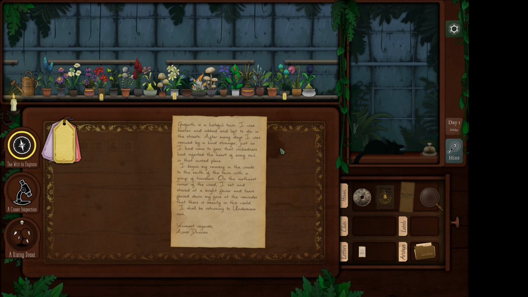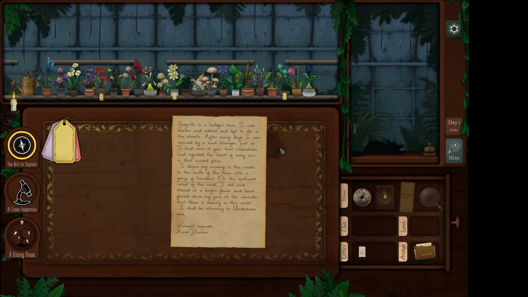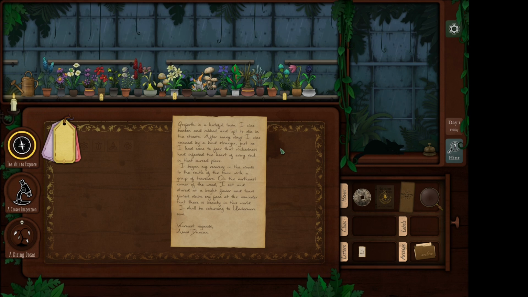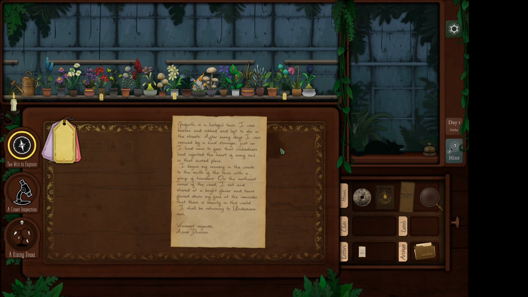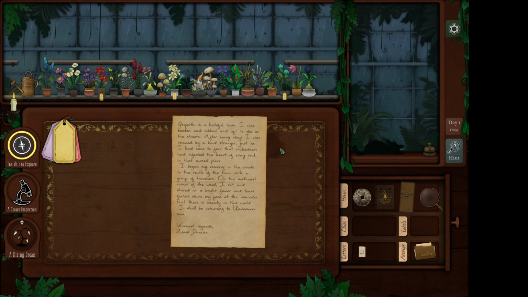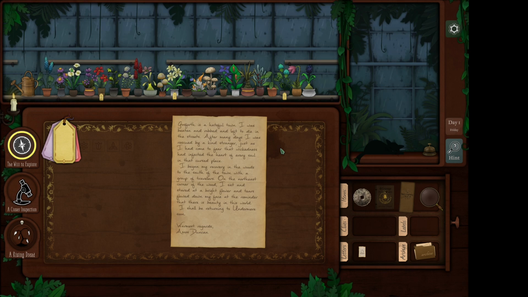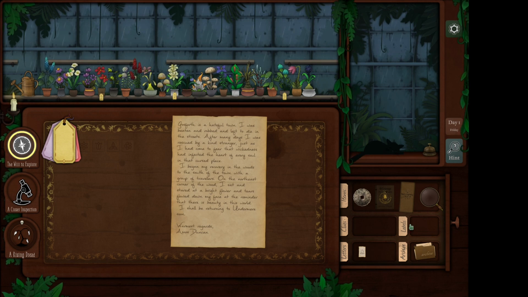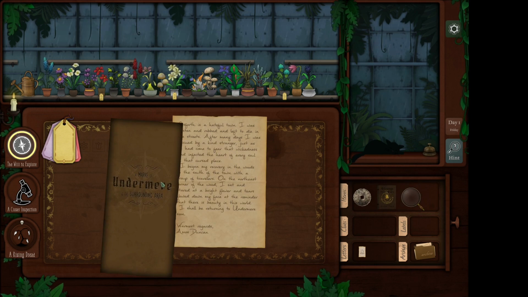I began my recovery in the woods to the south of the town with a group of travellers. On the northeast corner of the woods, I sat and stared at a bright flower, and tears flowed down my face at the reminder that there is beauty in this world. This is from someone called Amos Duncan. I have no idea who Amos Duncan is, but he's given me a location to go to.